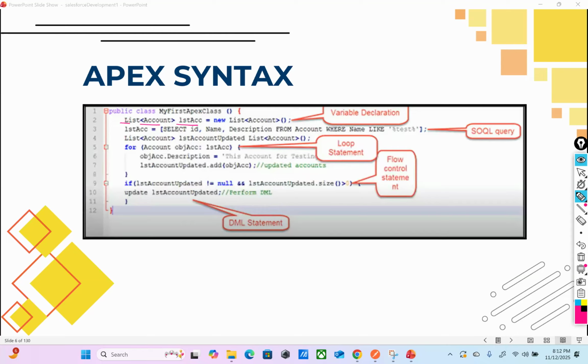A list can hold multiple elements, more than one element. If you wanted to store 10 account records, you say list of account, list, and then what kind of elements to store? Only of account type. And this is the name of the variable. lstAccount is equal to new list of account.